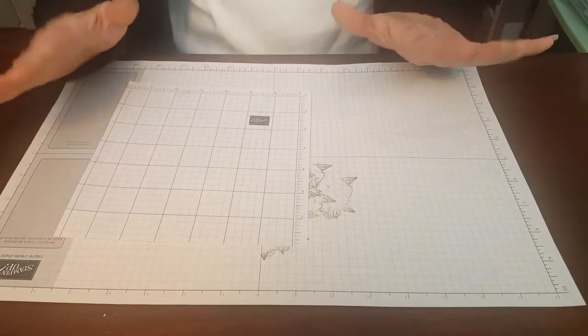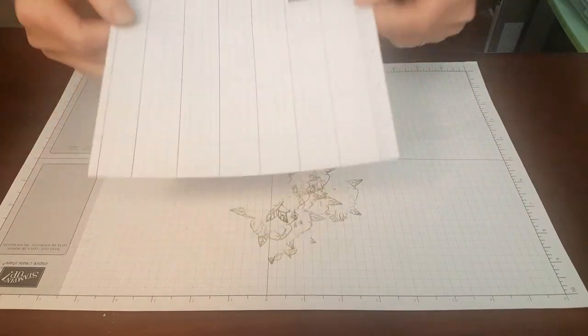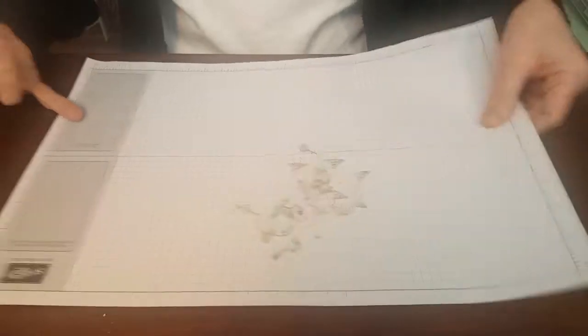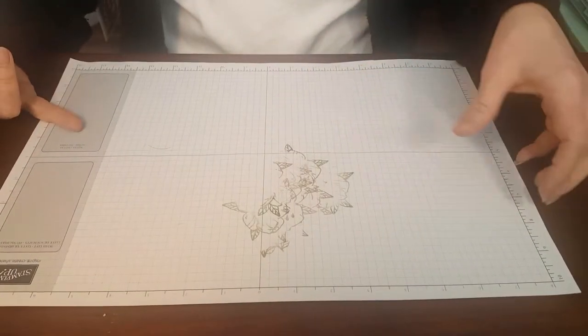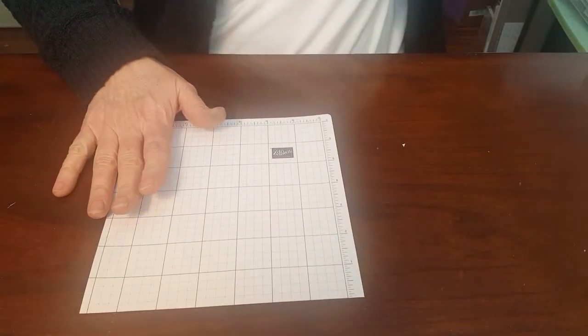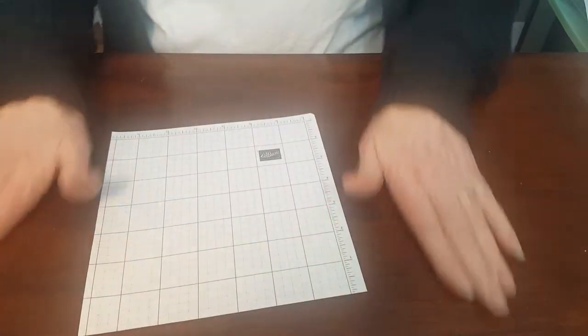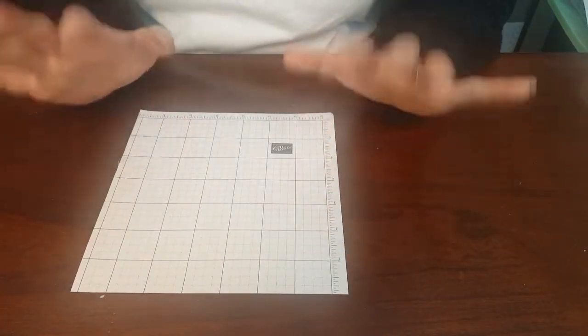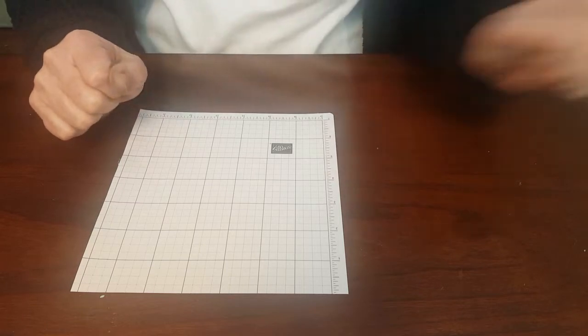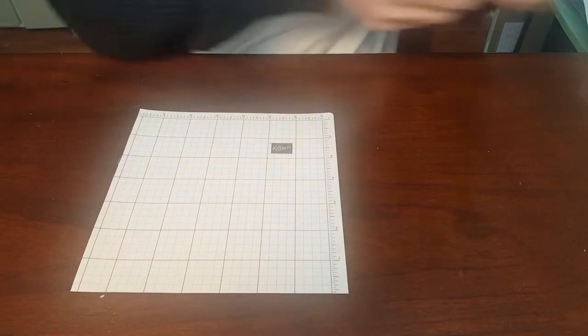All right, so a couple things. I'll be quick, but I wanted to show you the half sheets of grid paper. I use the big ones, and I try to have a clean one for a show, so I will flip it. But it's a lot of space, and I normally don't use it. So these came out, and I thought they were ever so wonderful because I only need this spot. So, my pretty desk.